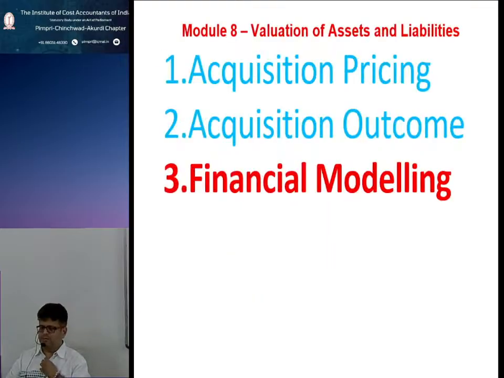This module has 3 chapters. One is acquisition pricing, that is, how the pricing should be done when a business is being acquired. Secondly, acquisition outcome, and third is financial modeling. In this session I will be taking up financial modeling, and as a matter of practice I have restricted myself to the institute study material itself. The study material is classically prepared, and in the session I will walk you through the entire chapter. My PPT will cover the theoretical part in a summarized, crisp and concise way, so that it can act as handy study notes or revision notes for your exam preparation.